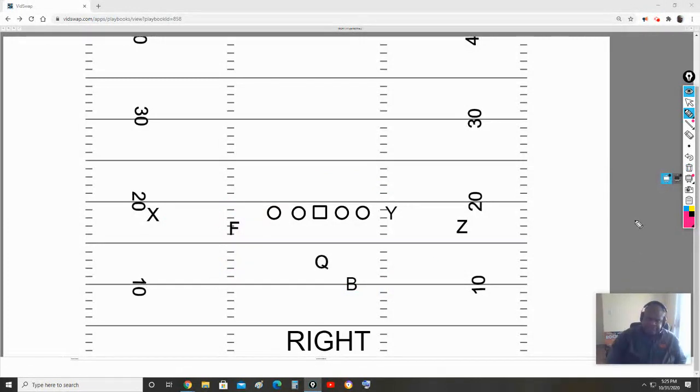All right, so this is right. Y and the Z together here. F is to the opposite side. That's our third receiver in this package: tight end, and three receivers, one back. And we call this 11 personnel because it's one back and one tight end. So that's where the 1-1 comes from to give you 11. And I know some of you older heads know that, but this is going to the JV as well. So they need to get up to speed on what we're doing.